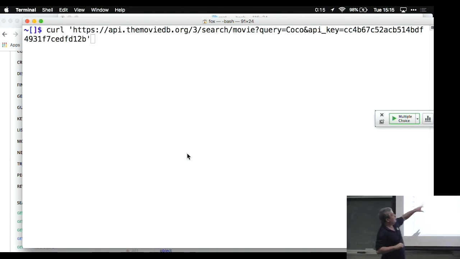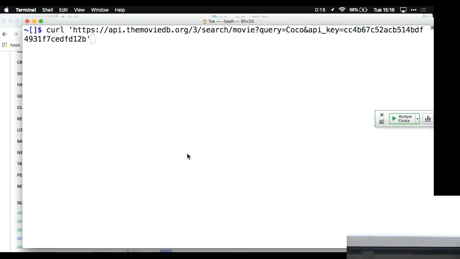By the way, I'm going to make all this available online, but if you use it, please don't use my API key. I don't want them to hate me. Sign up for your own API key. Just go to their site, click the place to set up an account, and it takes like a minute. My API key is the one that appears in all the live examples. So if you're watching this online, please don't use my API key, or they'll hate me. So those are the only arguments that I passed.